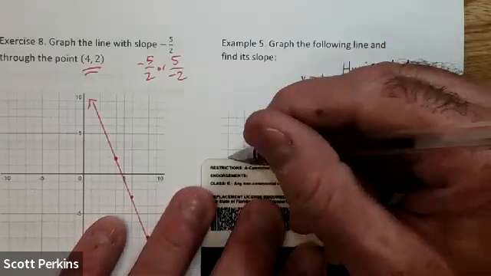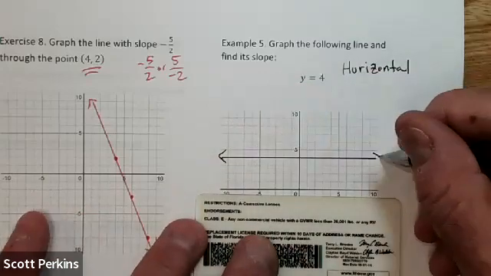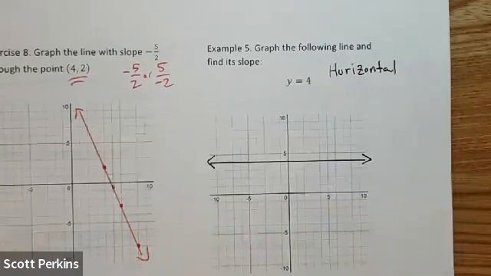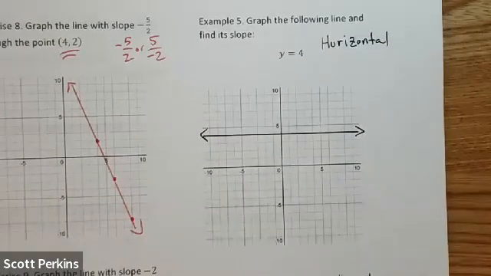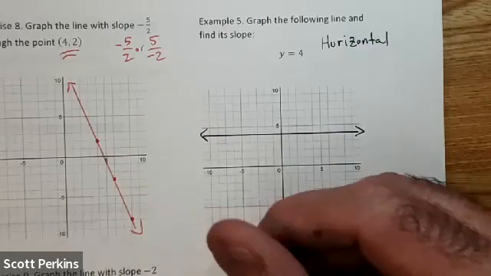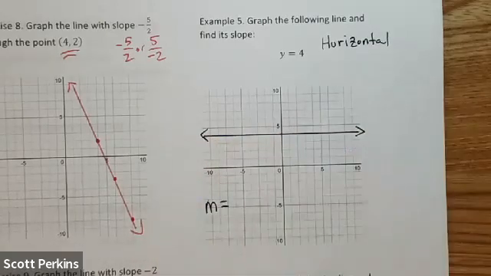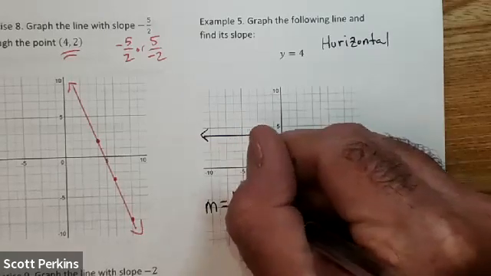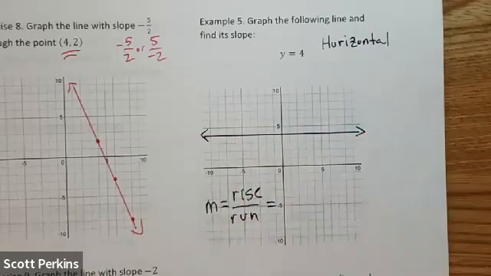By the way, on the test that you have, I'm going to ask you to graph a horizontal and vertical line. It's going to happen. So might as well just remember, that way you get nice, easy, free points. Now here's the big question though, since we're talking about slope, what's the slope of this line? Well, we said earlier that slope is the ratio of what 2 things? It's what over what? Rise over run. I'm going to write that down. And we're going to use this to deduce what my slope is.